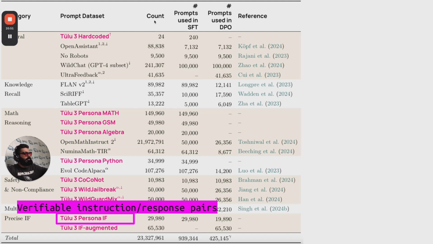Something else I wanted to highlight is that the overall count of the dataset prompts is high, and then some of them are used in SFT, some of them are used in DPO, and then some that are used in SFT are also used in DPO, and we will talk about that unused used mix in DPO when we get to that section.